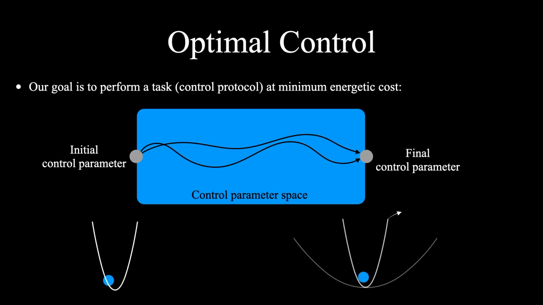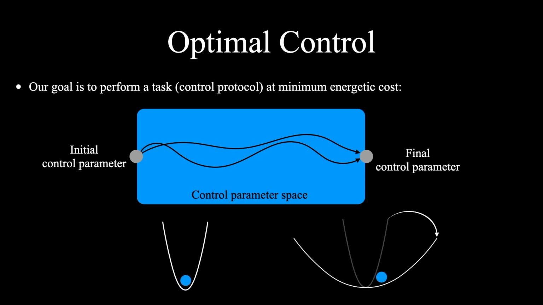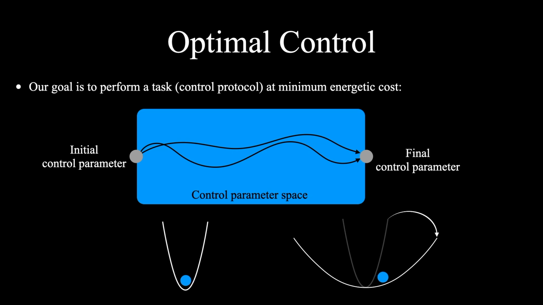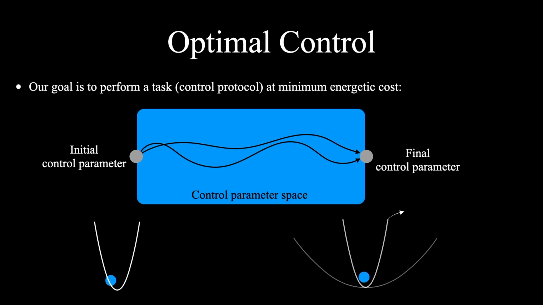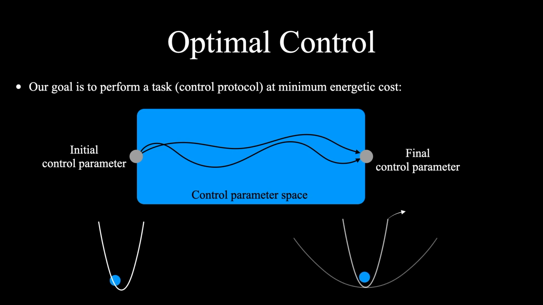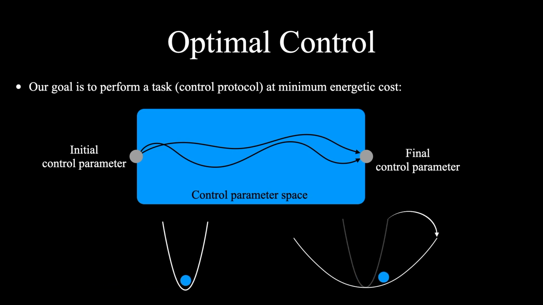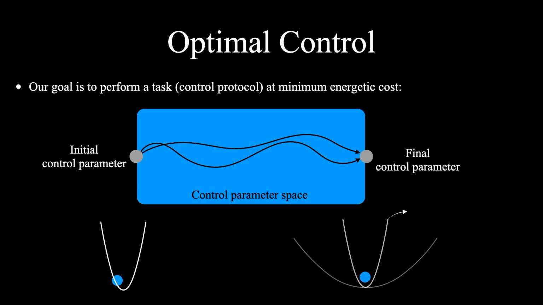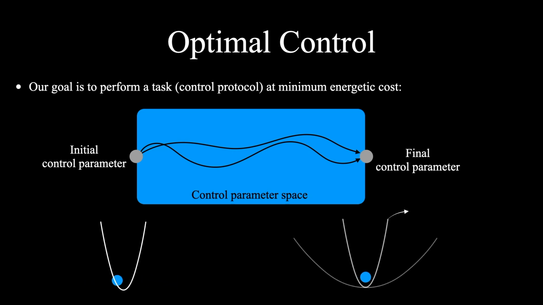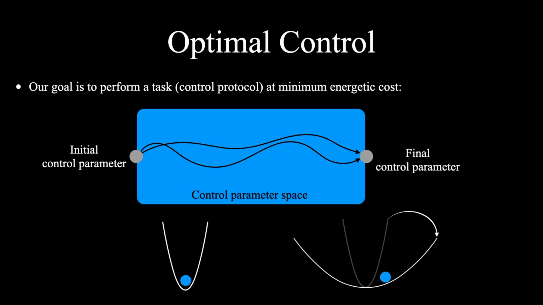The type of systems we have in mind are, for example, a Brownian particle trapped in a harmonic potential where you move the center of the trap or you change the stiffness of the trap. This system can actually be realized experimentally by optical tweezers trapping a micron-sized bead. You can move the trap by moving the foci of the lasers, and you can change the stiffness by changing the intensity of the laser trap.